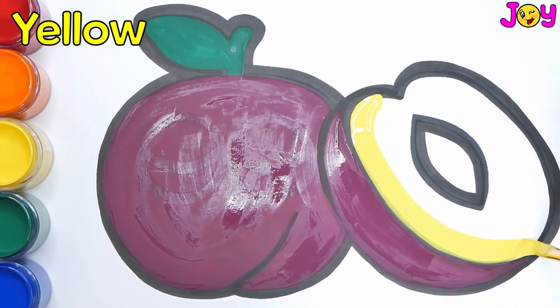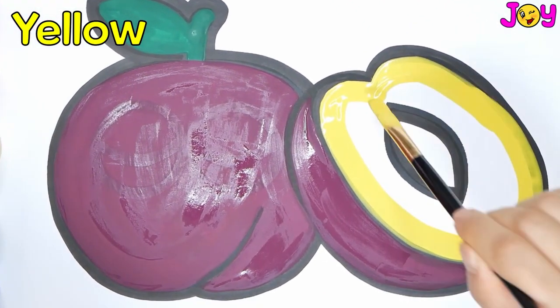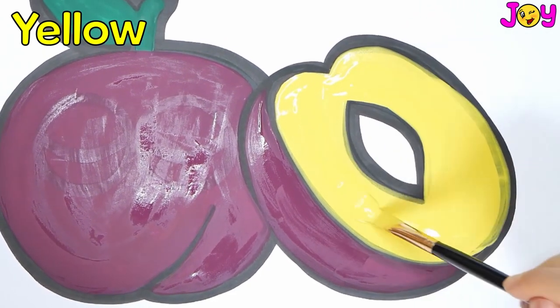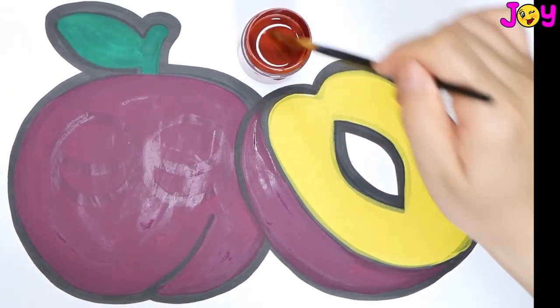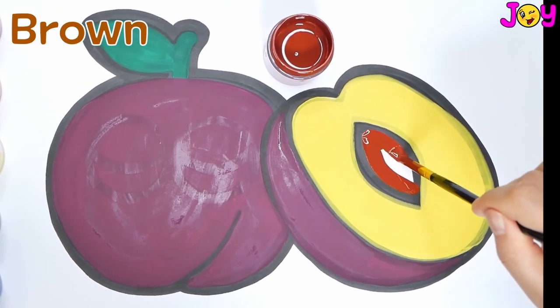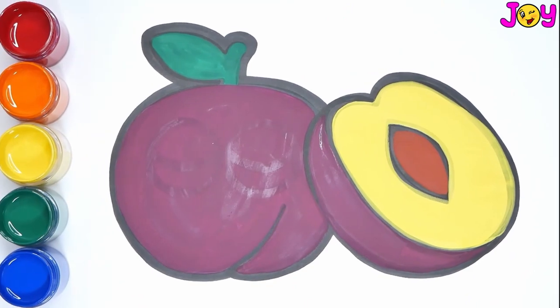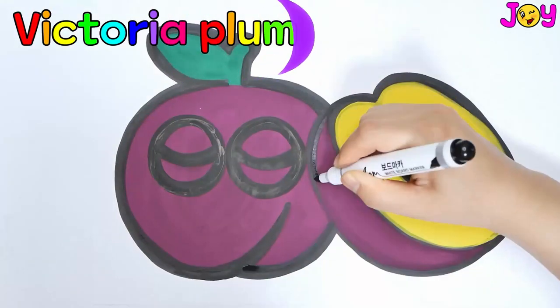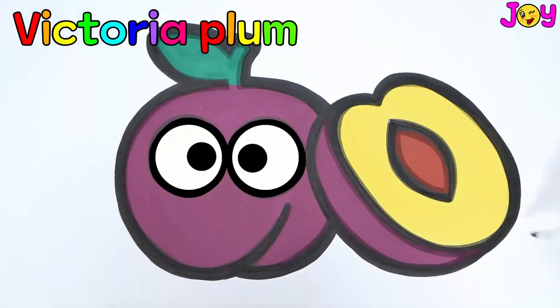Yellow. Inside of the fruit, the flesh is yellow. It looks so yummy! Brown. It has a shoe seed. V is for Victoria Plum. V. Victoria Plum.